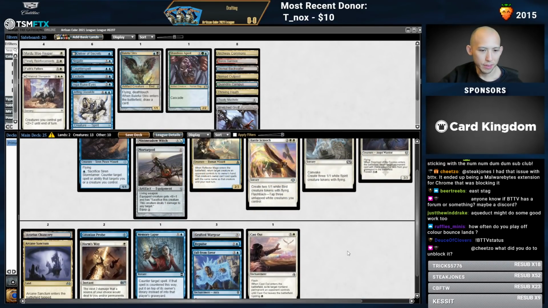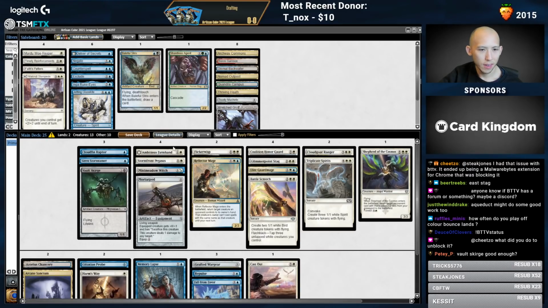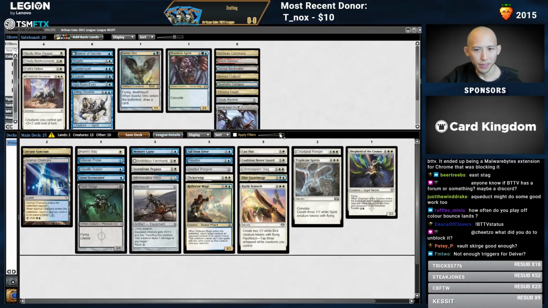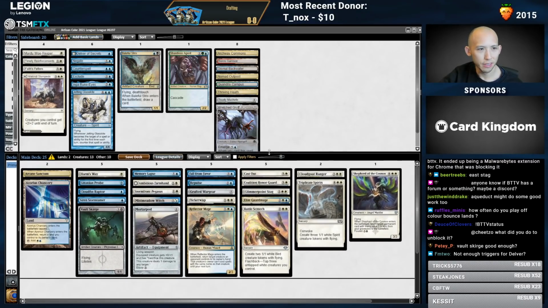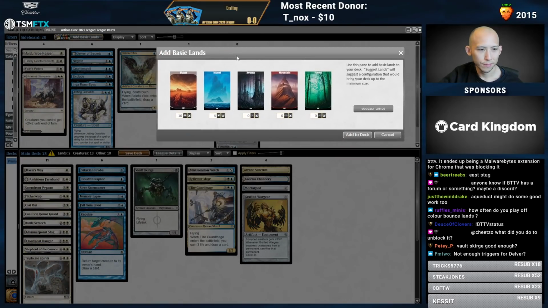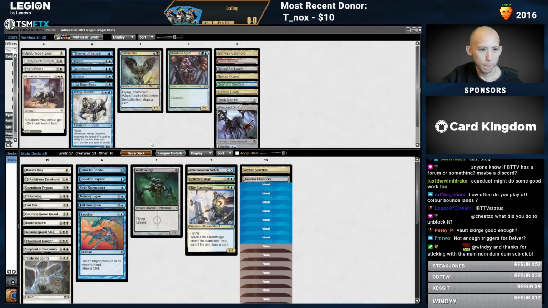One, two, three, four, five, six. Nah, not enough Delver hits. I think the Vault Scourge is good enough. Alright, let's go.